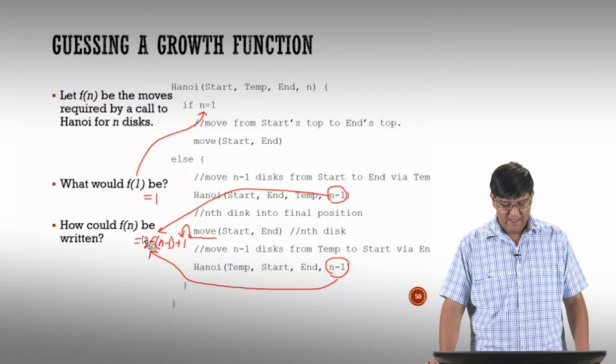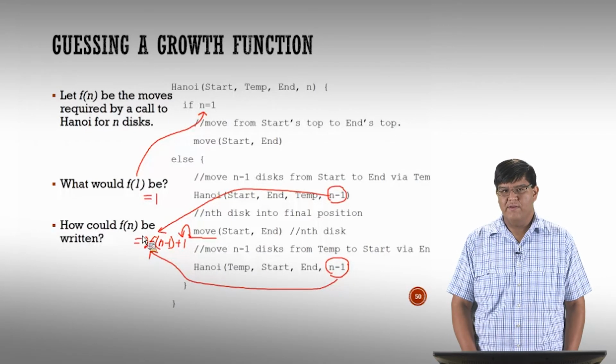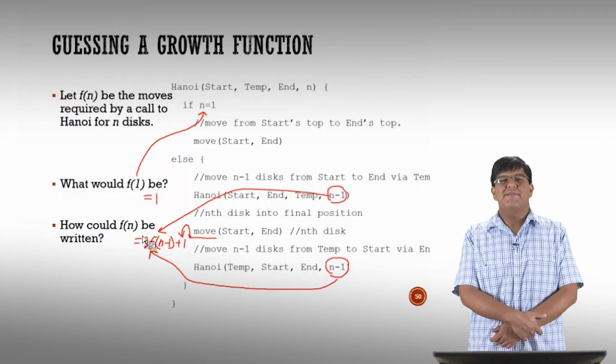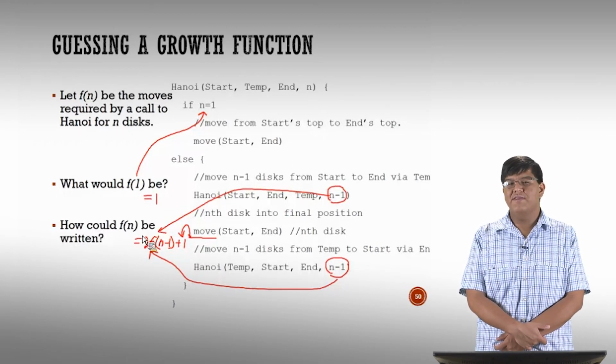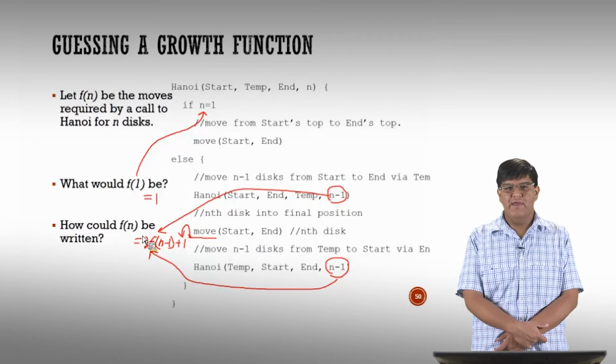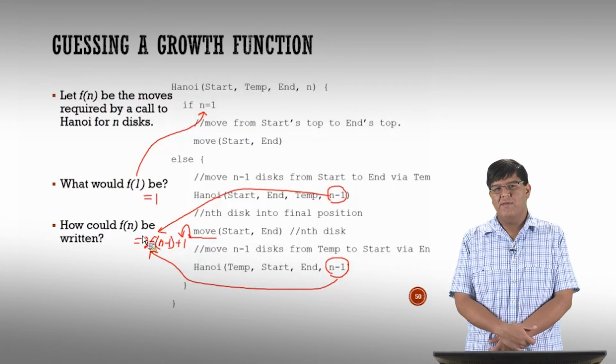Okay, so that's what we have. f of 1 equals 1, f of n equals 2 f of n minus 1 plus 1. And it's great because it gives us the right answer, but it's not great because it's not a closed solution. I still have this recurrence, where every time I want to evaluate something, I need to evaluate a lesser value, and a lesser value. So it makes it difficult for me to use this function.